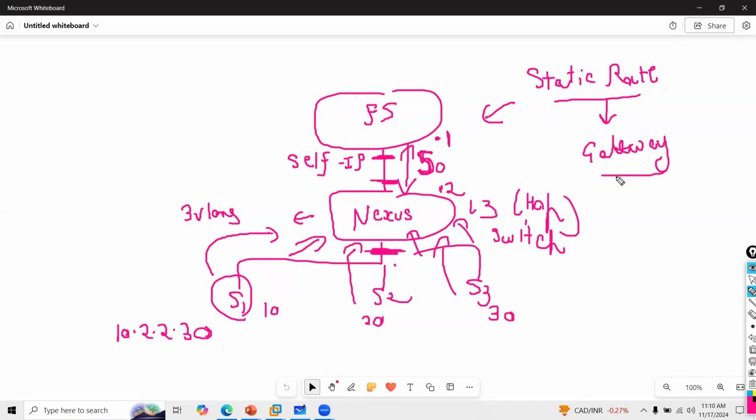Even if I add a default route, what would be my gateway? The next hop to reach the destination IP is clear. The destination IP is 10.10.2.30. What would be my gateway IP here? 50.2. Excellent. This interface.